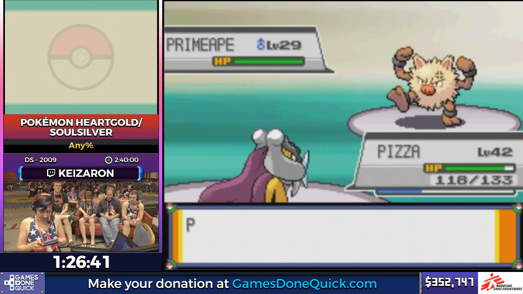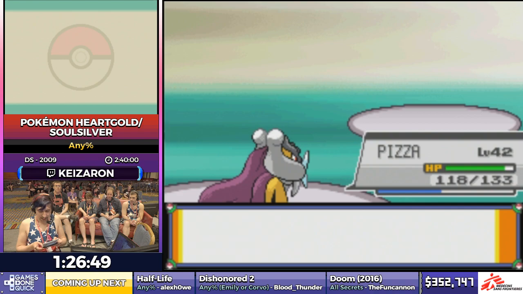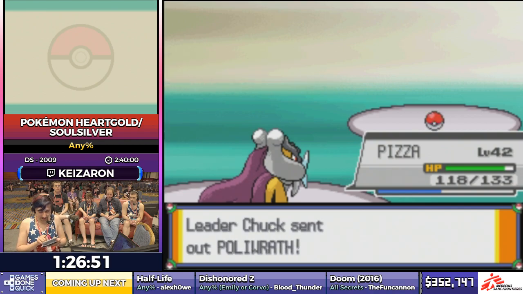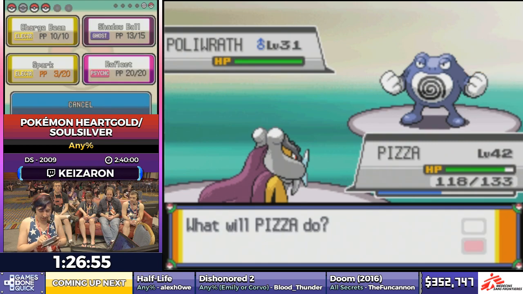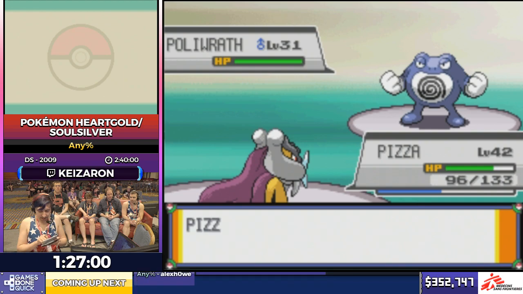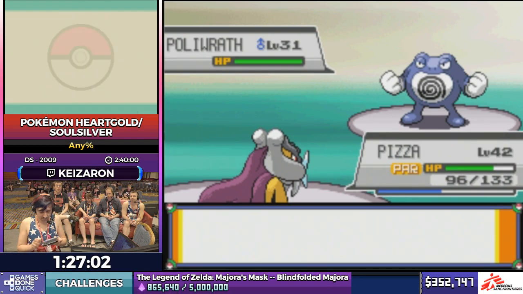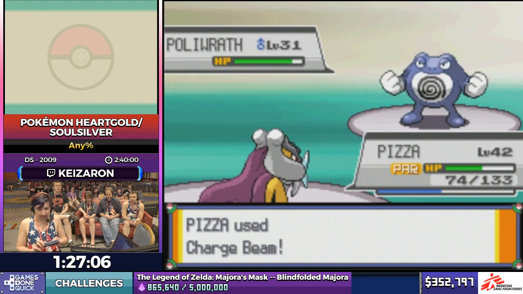Be a friend. Good cat. And now we just need to hit a Charge Beam, and this Poliwrath's gone. An alternate strat would be to get an X attack. Okay, that's rude. Wow. And we're fine. Watch this. See? Fine. To get an X attack and use Spark instead, but we don't have the budget for that, unfortunately.